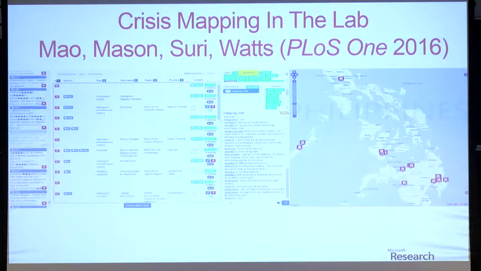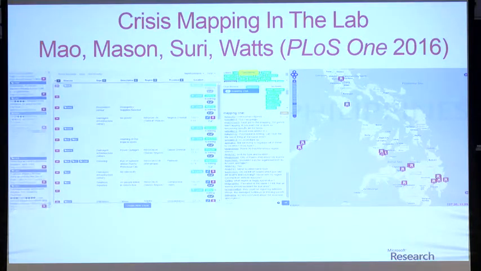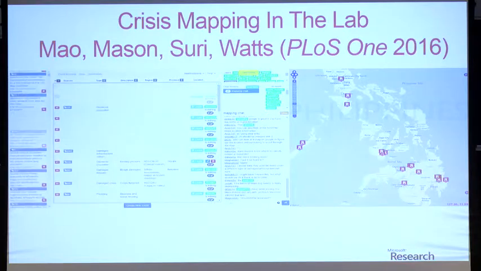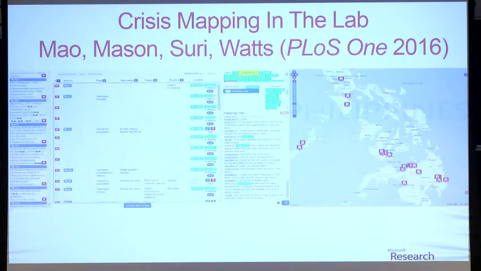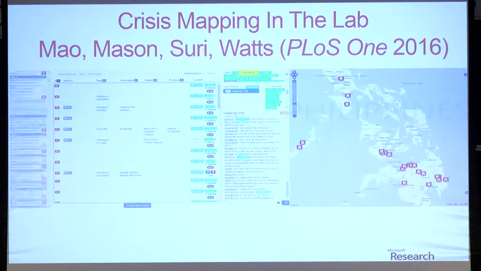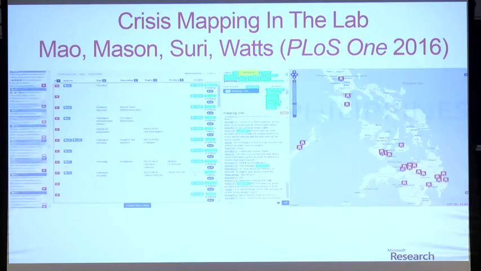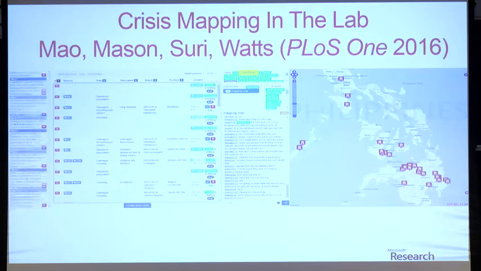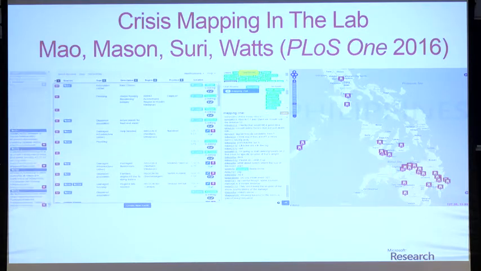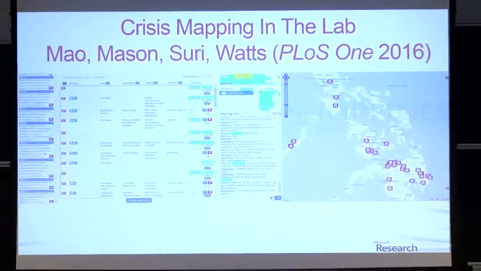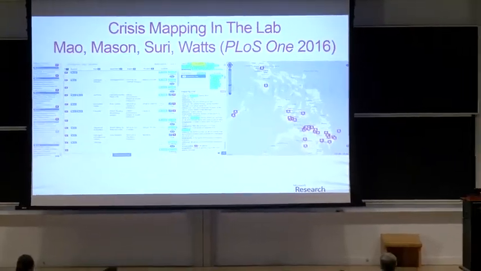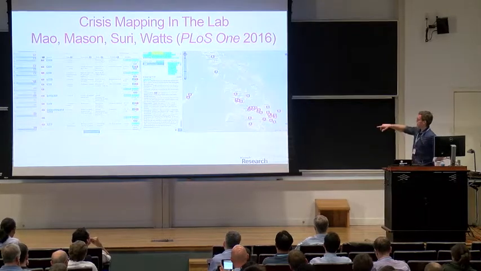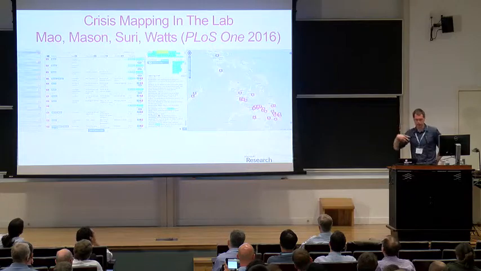A bunch of people recruited off Amazon's Mechanical Turk did exactly what the Standby Task Force did — finding relevant tweets, documenting them in a spreadsheet, geolocating them (which is tricky since many are not geotagged), and putting them on a map. Once we have this map we can evaluate it for accuracy. We did this dozens of times with different numbers of Turkers. The first face validity question was whether random people could even do this in one hour. But Turkers are amazingly good at focusing on assigned tasks and taking them very seriously. They produced maps surprisingly similar to — and in some cases as good as — the map produced by the Standby Task Force over 24 hours.